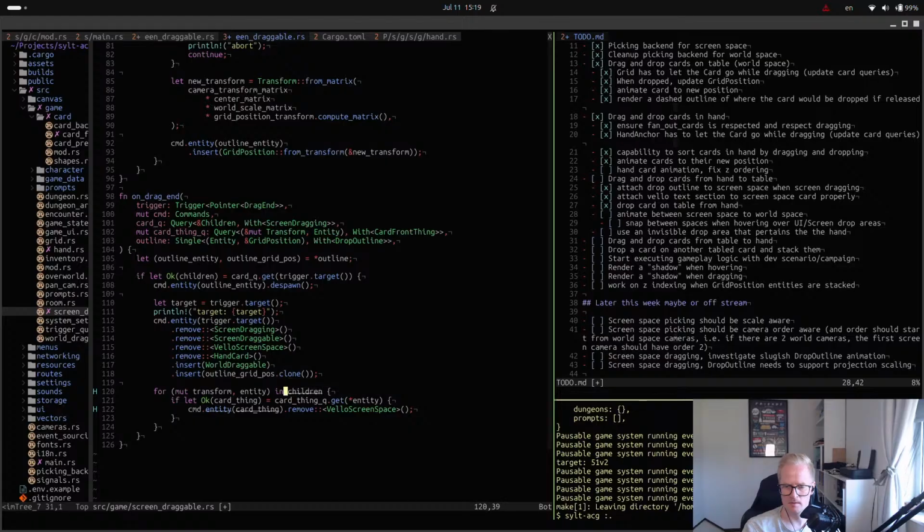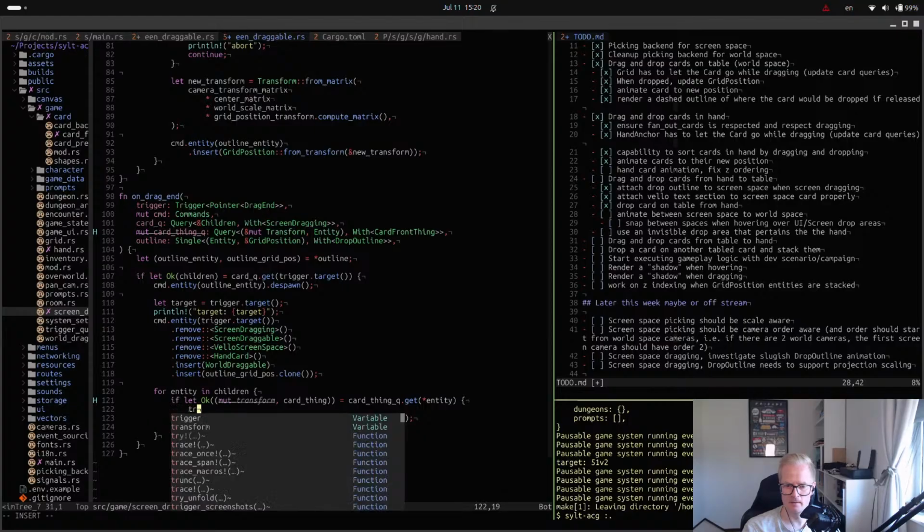Okay. What? Card thing query. Transform entity. Yes. Oh. Sorry. This here. Use transform card thing. This should still be entity. There we go.